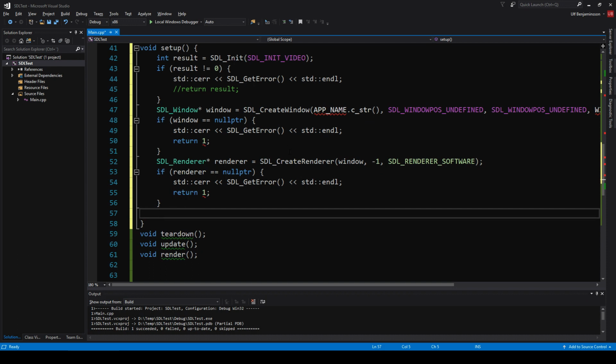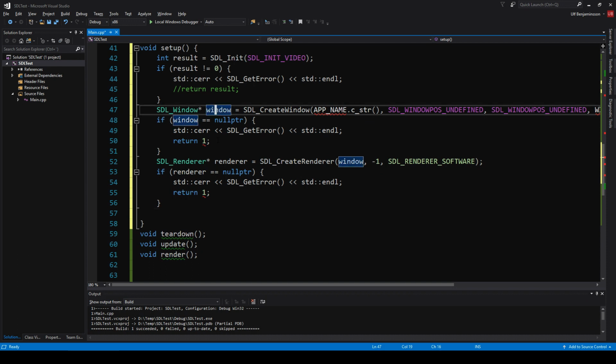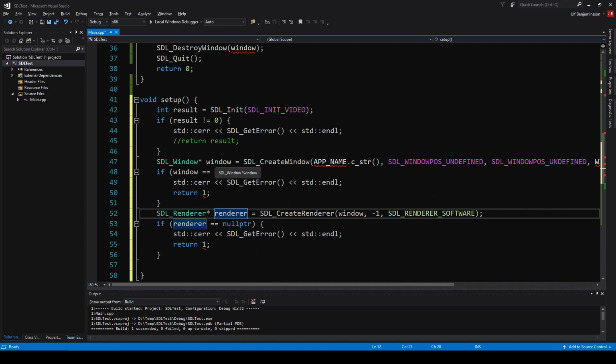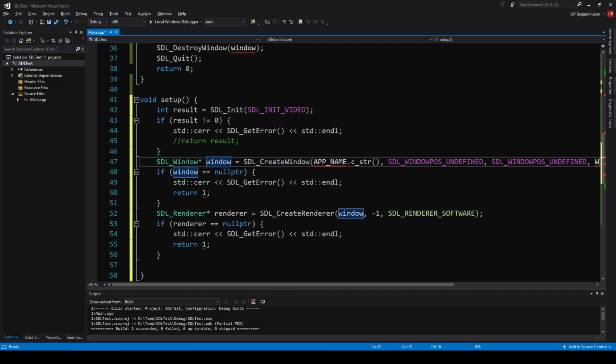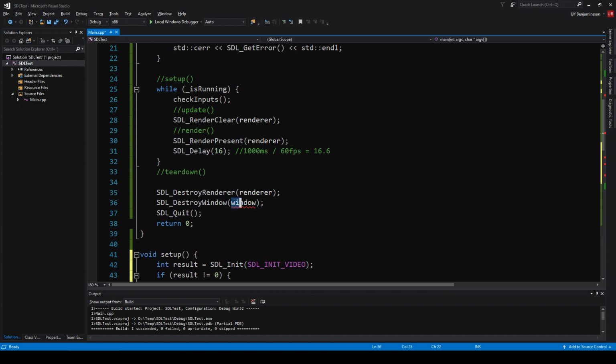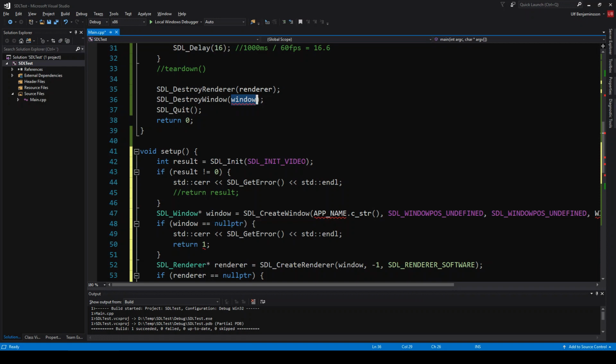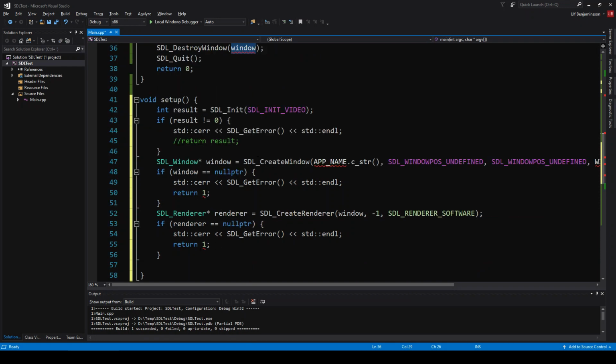So immediately we notice a couple of issues here. The window and the renderer. Well, the window needs to live after this function, so it needs to be outside of the scope of this function. No, it doesn't, because SDL creates it somewhere else. It will be out of scope. We only have the address to the window. We don't have to worry about it. But no, because we have to clean up. That's right. We have to be able to call destroy at the end of our main, and so we have to have access to that pointer. That means we have to move this out of the function and make it a global thing available to the rest of the application.